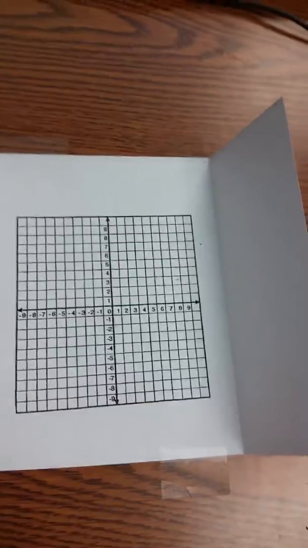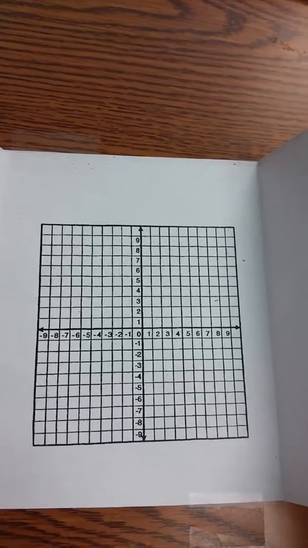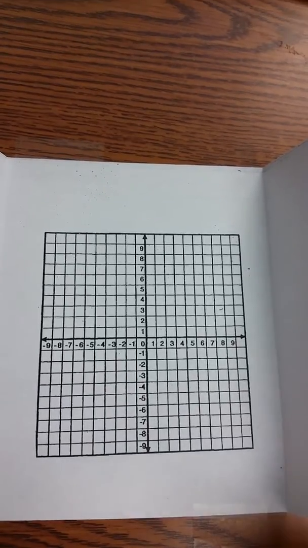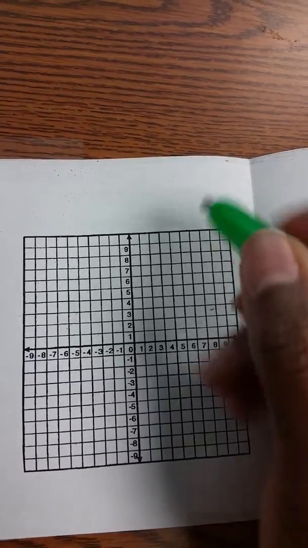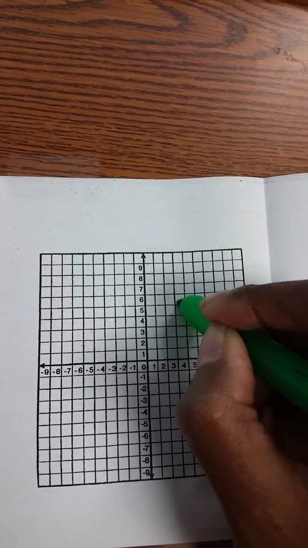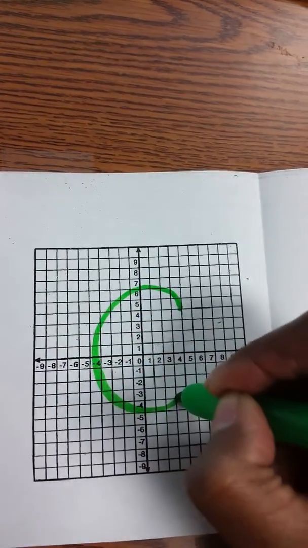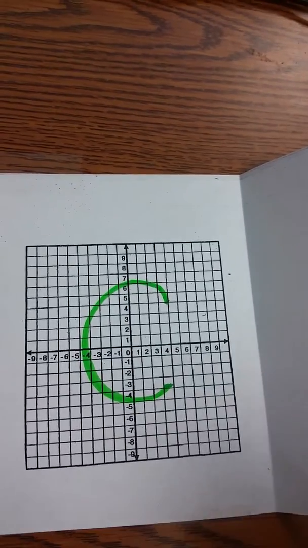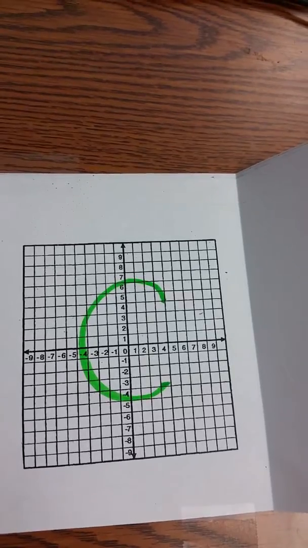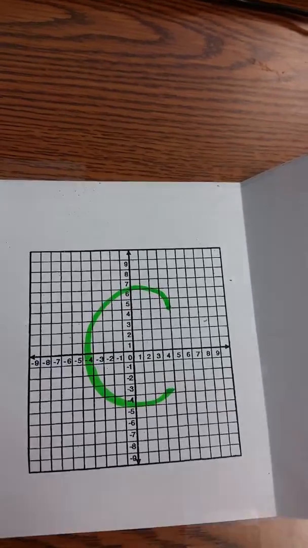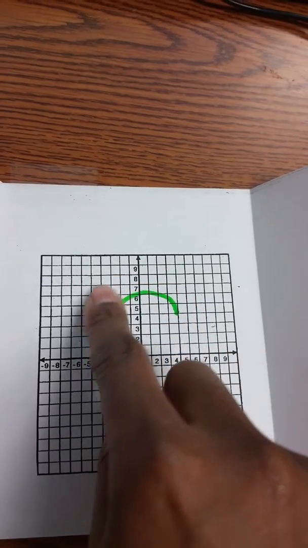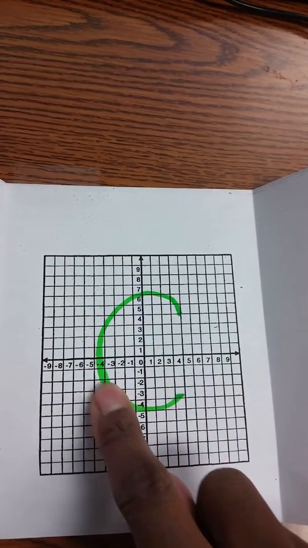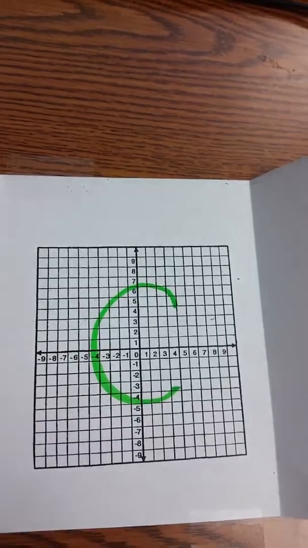In order to remember how to label our quadrants, think about the letter C. If I were to make the letter C on top of this origin, the top of this coordinate plane, I would start here and go here. Remember that when also thinking about what order your quadrants go in. If you start here, this is quadrant 1, quadrant 2, quadrant 3, quadrant 4.